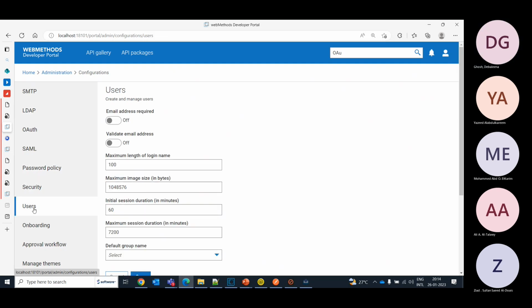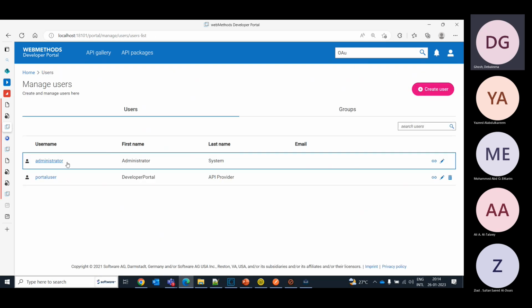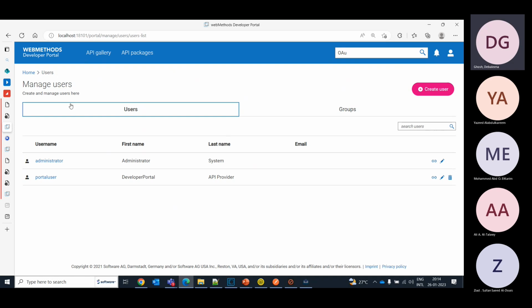If not, then we can always create local users under this local users option.